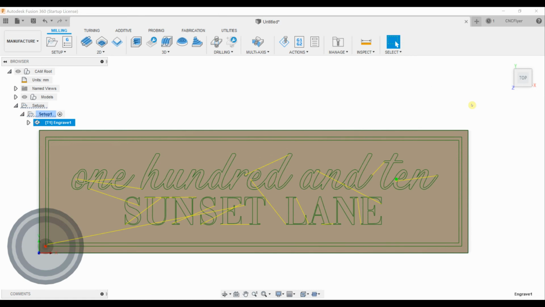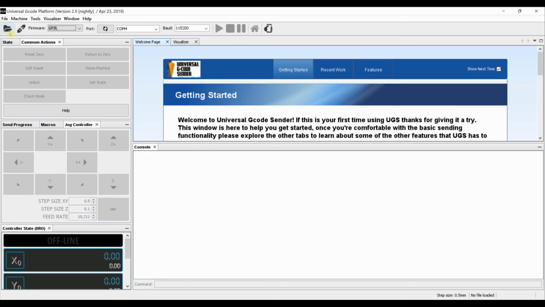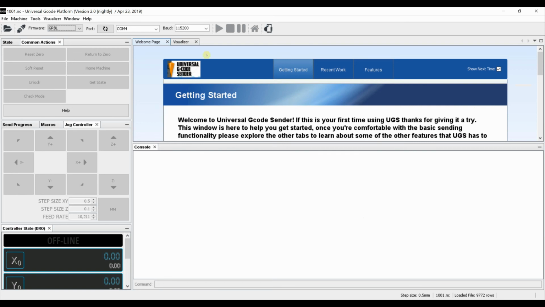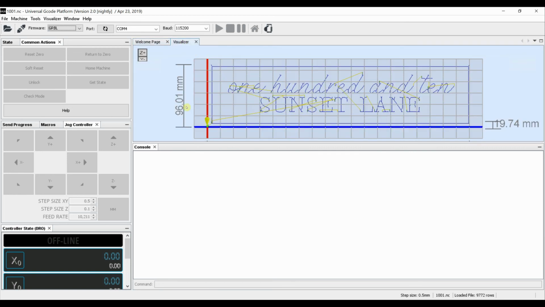So now the final step is to go to Universal G Code Sender to actually send the G code in the file to the GRBL controller. So we've got an open Universal G-code Sender, click open. We'll navigate to the file that we just created, click open, go to the visualizer, and make sure that the visualization here matches what we modeled up in Fusion 360, and it does. And so at this point, you can connect the CNC machine and click play to have the G-code sent to the controller. And this is how I generate the G-code to carve signs on my homemade CNC machine.